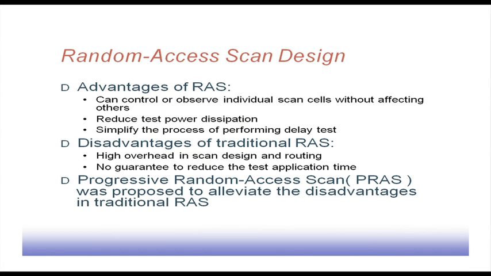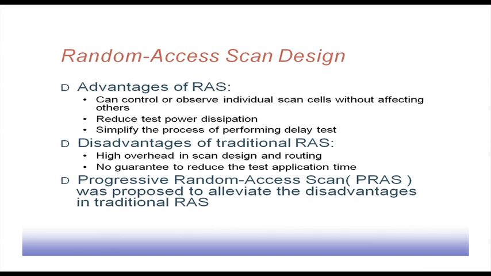So, that is why it says that it reduces the test power dissipation and simplifies the process of performing delay test. What happens in case of delay test is that we need to measure the delay. First we apply one pattern so that the output settles to some value, then we apply a second pattern to excite a particular gate. That gate makes a transition and that transition gets transferred to the output, and the delay of this gate in making the transition gets reflected in the delay at the primary output of the circuit.